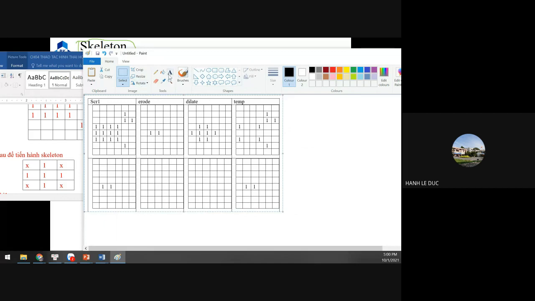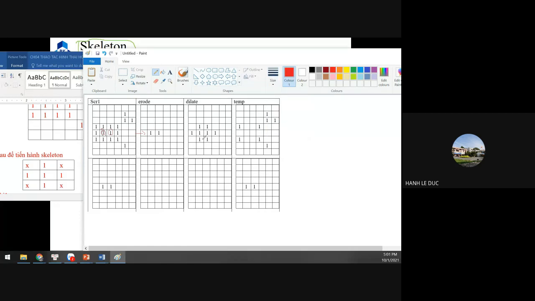First, what do we do? We erode, right? Erode with this one, and after you erode, you have this one, and then you have this one.